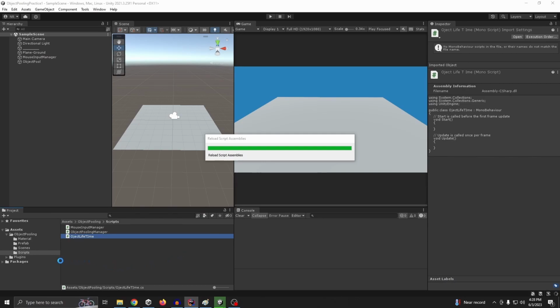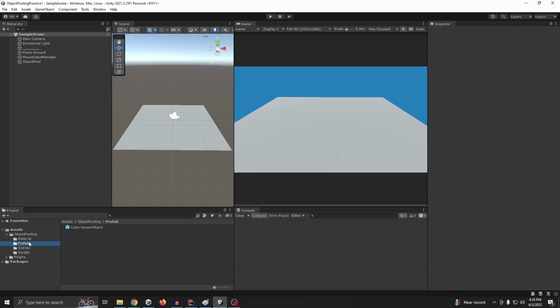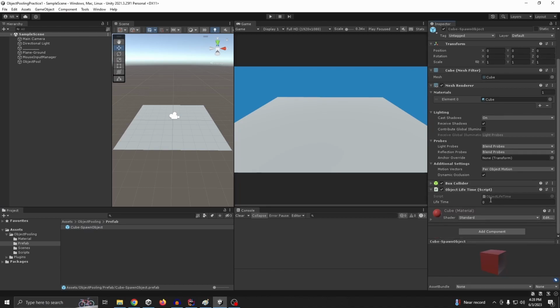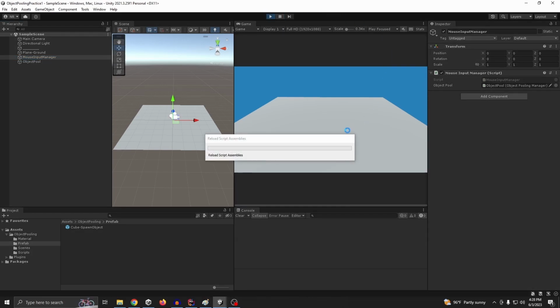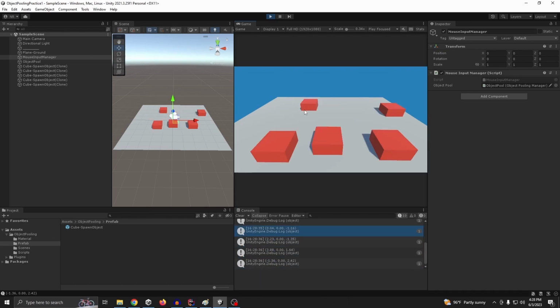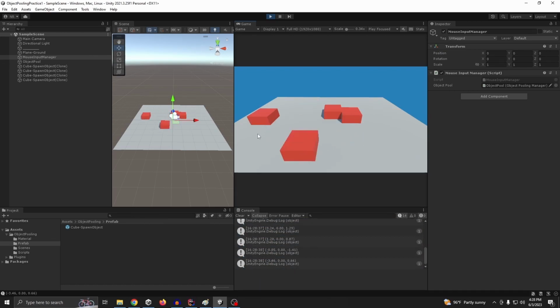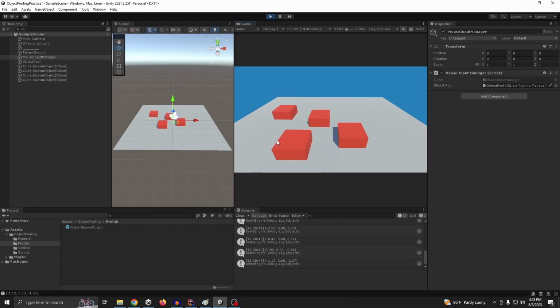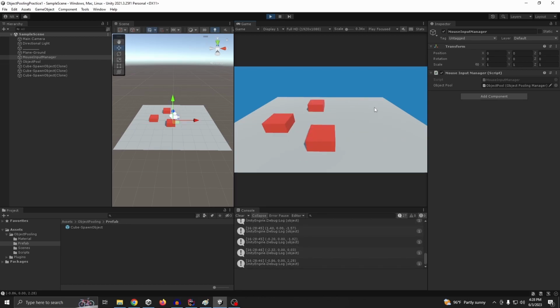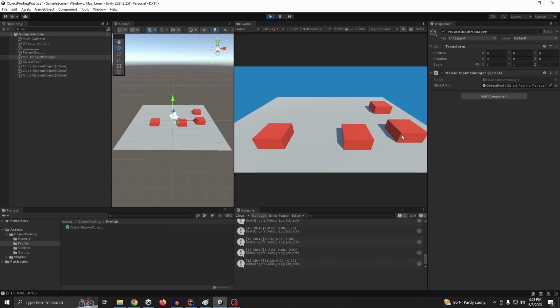Now we want to attach our script to this prefab and give it a lifetime of 2 seconds, I think. Initially this type of code will work, but if you are playing for like 15 or 20 minutes, this garbage collection will be huge, and you will notice a significant frame drop on your game.